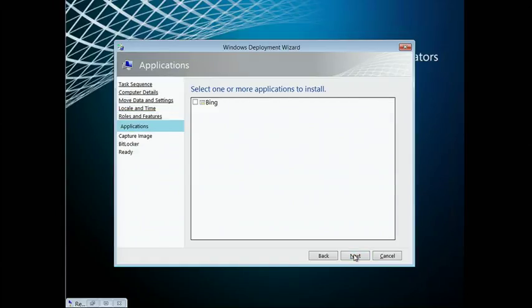In this case, because we're also deploying Windows 8, we can install the new Windows 8 applications, previously known by a name that we're not supposed to mention. But the process for installing those is not too bad. We just need to make sure that we've enabled the machine.